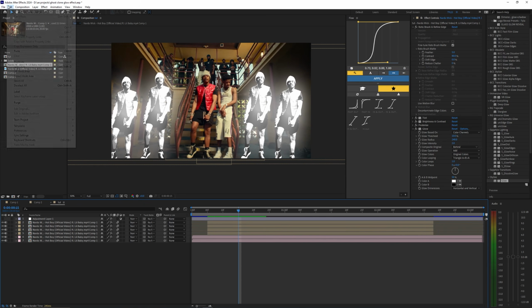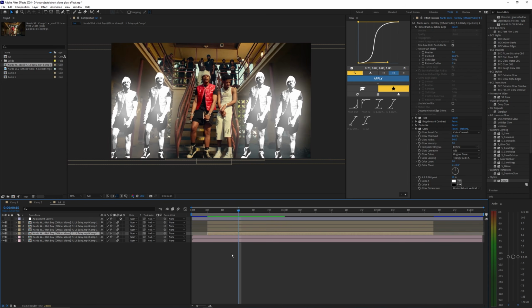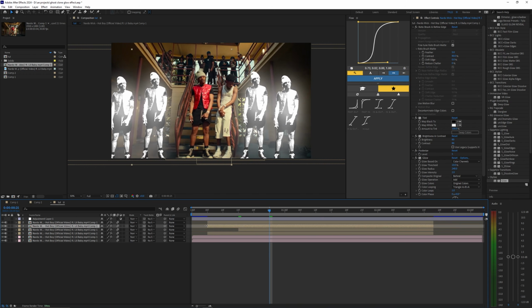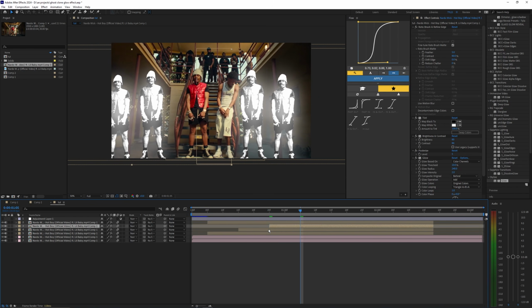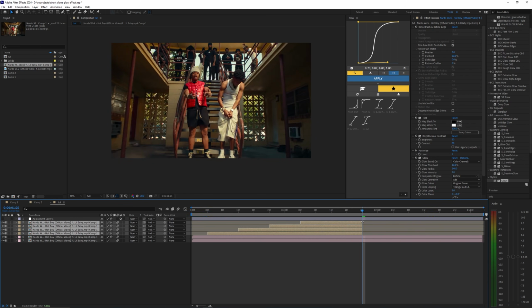But if you don't have that set up, I think you can go into edit and then keyboard shortcuts, and there should be something in there that you can change. If you can't find it, then you're just going to have to go frame by frame. But yeah, holding down shift and the arrow key will skip 10 frames, and we can just trim that down. Do that again. Trim down our other clone. And then for the last one, trim that down. And then I'm going to go 20 frames over, so holding down shift and hitting the arrow key twice, and then just trim all these layers down.